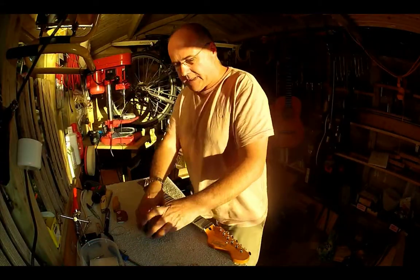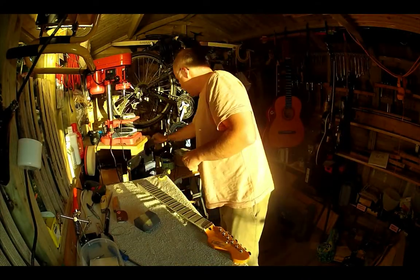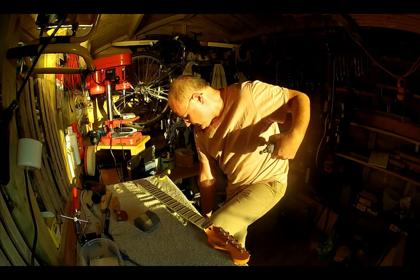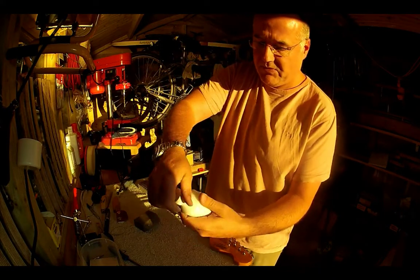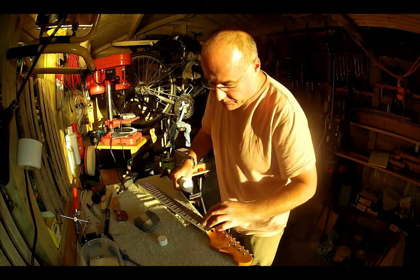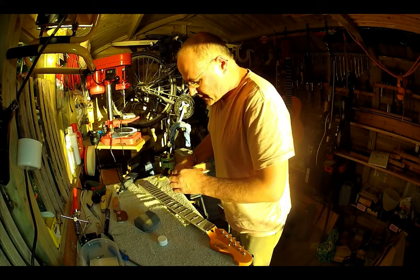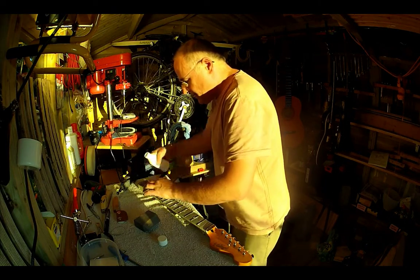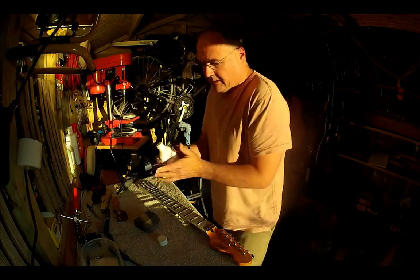Okay, so that's that done. Paper's out of the way for another day. And now we're into Dremel territory. The thing about the Dremel, we're going to use just a bit of this number 3 polishing compound. I'm going to put it on manually, just a bit on each fret. It doesn't need much. The Dremel is going to throw it around all over the place anyway, but it just needs a bit so you can get some on the polishing head. And we're going to go over all of these frets to give them the final brush up.